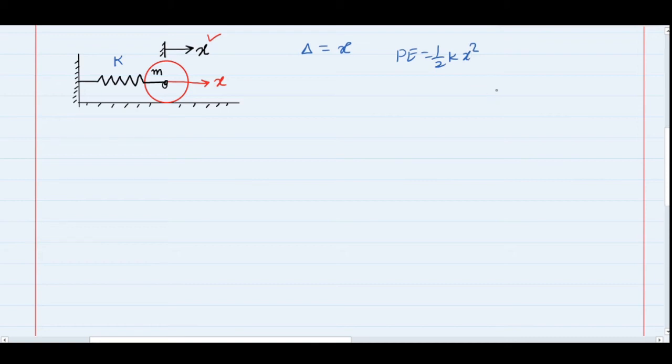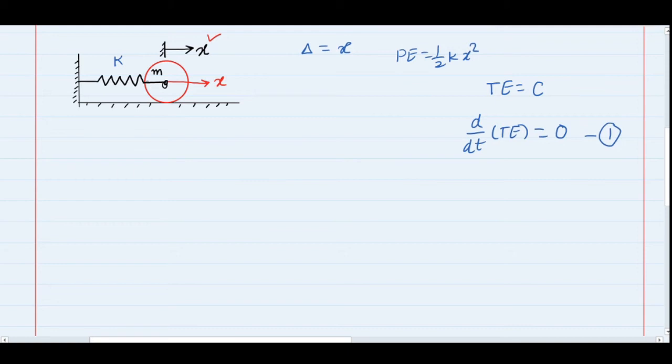To find the equation of motion and natural frequency, you have to write the total energy of your system, and that will be constant. When you differentiate the total energy with respect to time, this will be zero, and this expression will actually give you the equation of motion of your system.